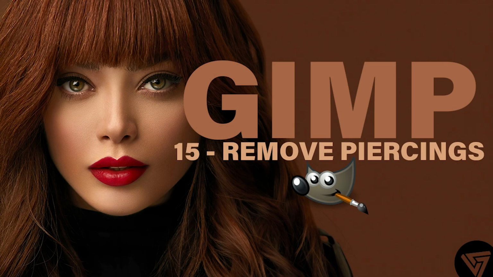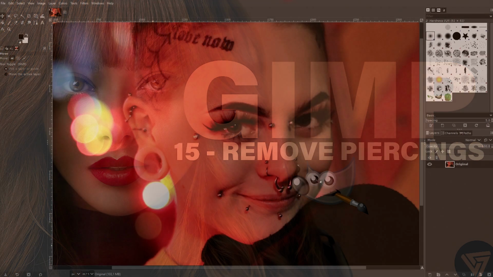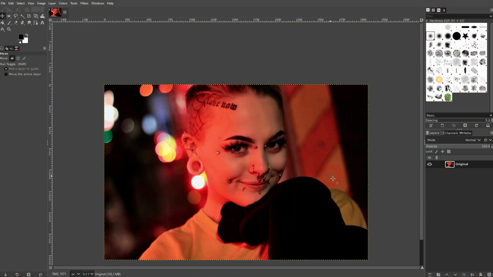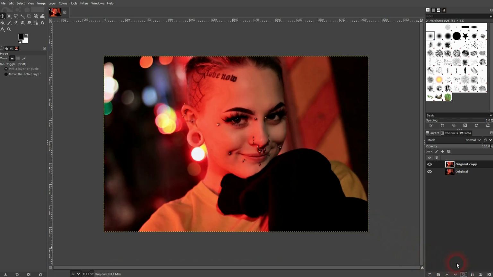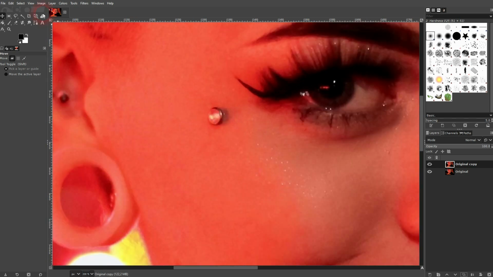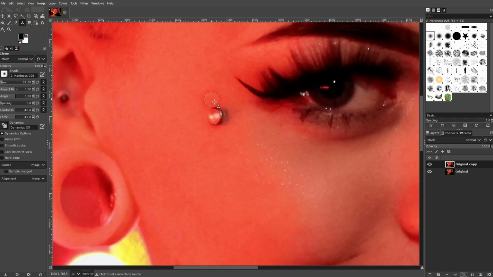With the same methods, we can also remove piercings, but you have to watch out for shadows, for example. And here we have a dual lighting perspective, so we'll have to take care of a couple of things. But the process is the same that I've used, for example, for tattoo removal. At first use the clone tool and get rid of the big parts. Make sure to sample different points here and there using control and then left click. And in the second step you go over it with the healing brush.